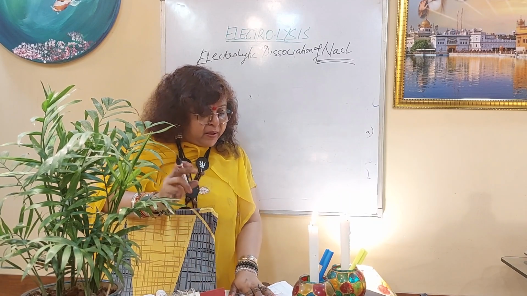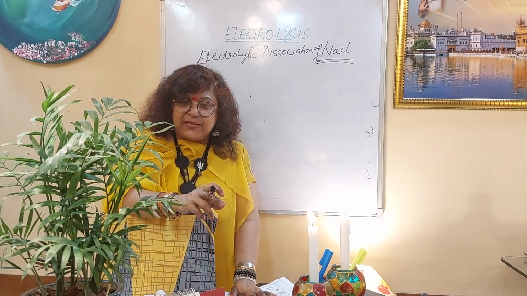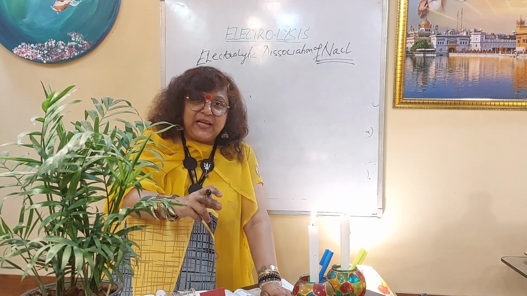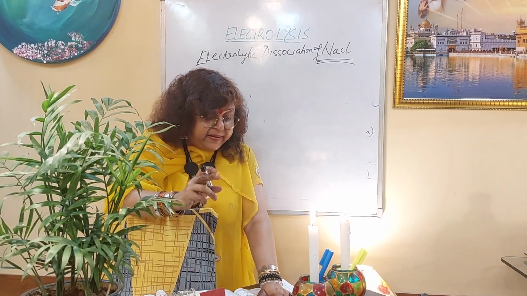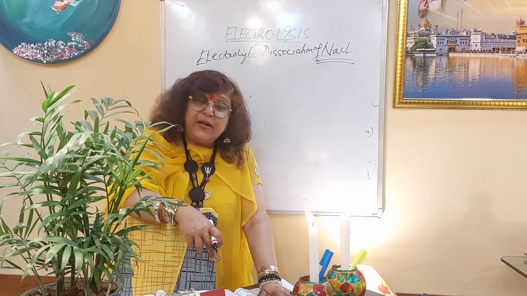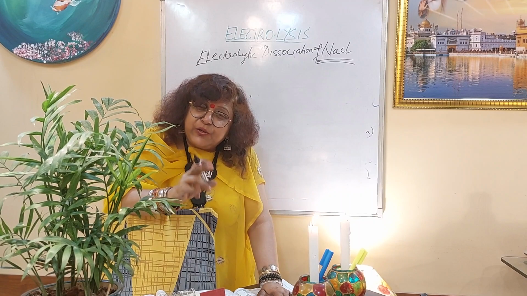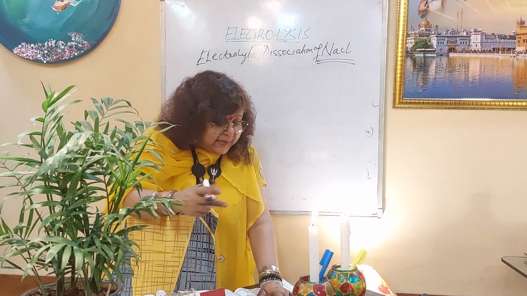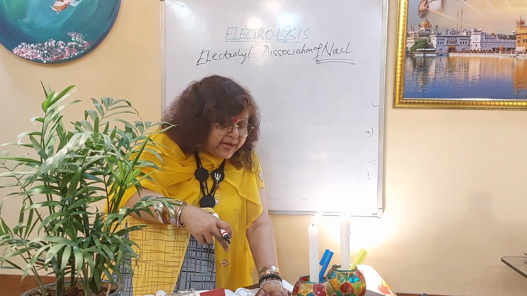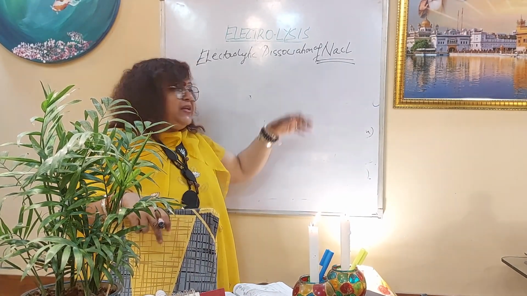Now what will you write here? First thing to keep in mind is, under what conditions does NaCl show electrolysis? Sodium chloride is basically a non-electrolyte. It doesn't allow electricity to pass through it, but when it dissociates in the molten or fused state, or in the aqueous state, then only it will show electrolysis. Sodium chloride will conduct electricity only in the fused state, that is molten state, or in the aqueous state. So their features are different.